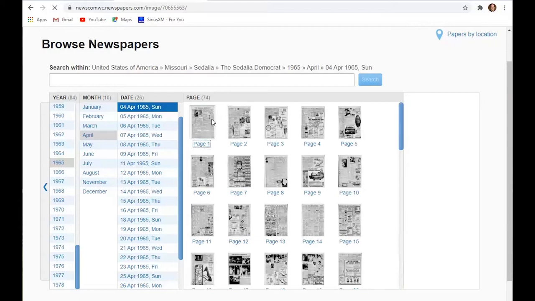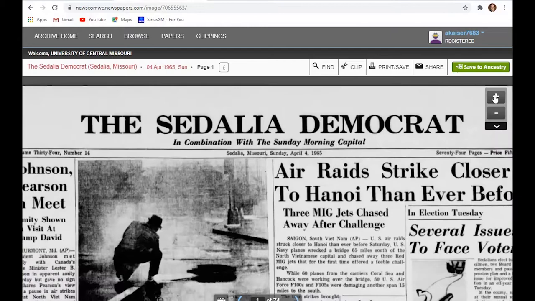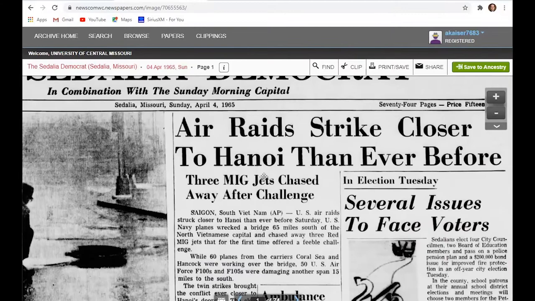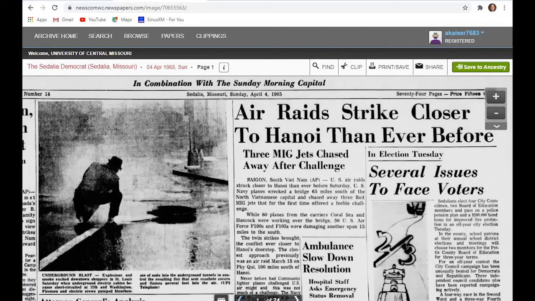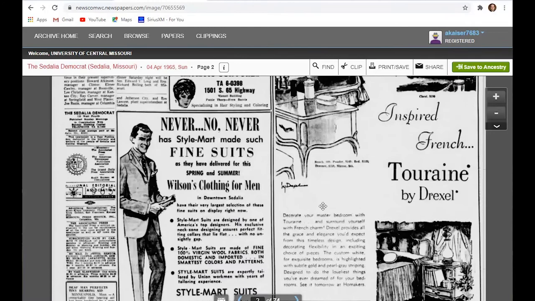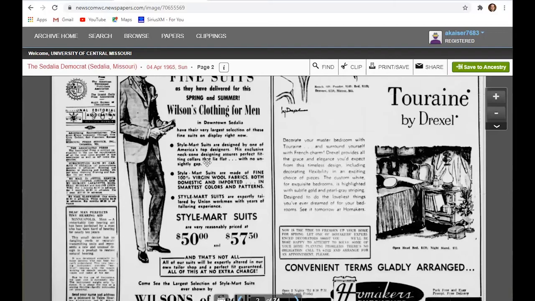It shows up. We can control the size. Some of this is not going to be as clean a scan, so just be wary of that. So, you know, making it larger may be important. We can go through each page if we want. All of it should be there. It's just a scan of the page, so we should have pictures, we should have ads.